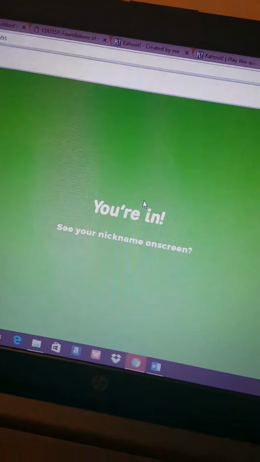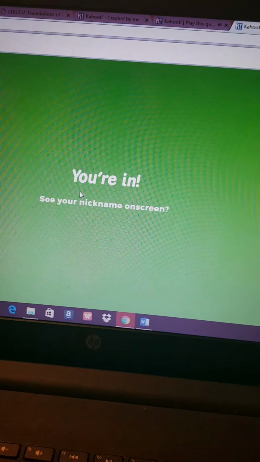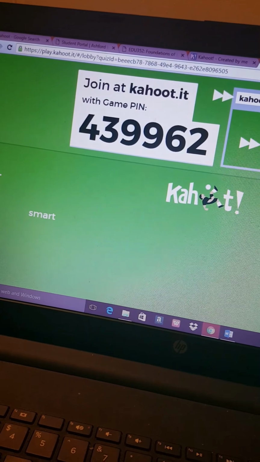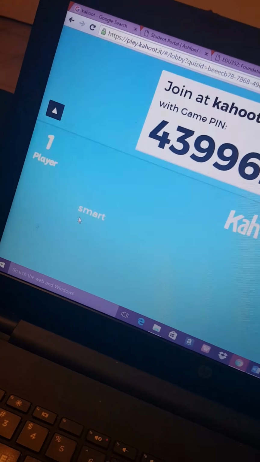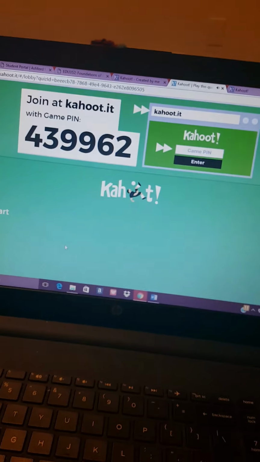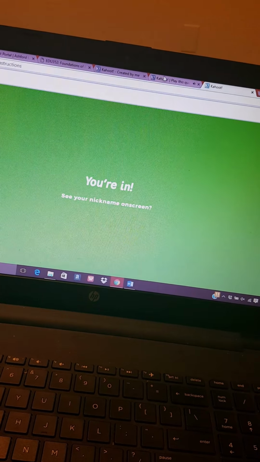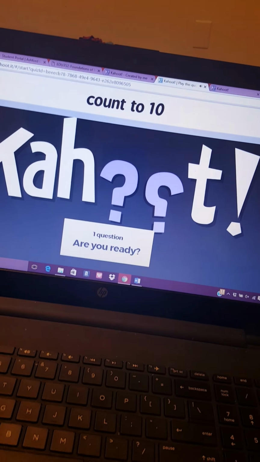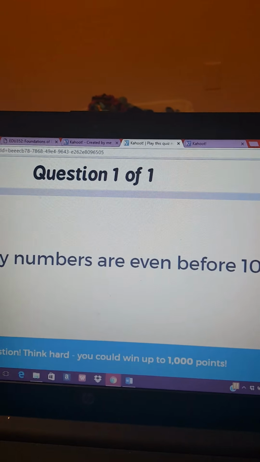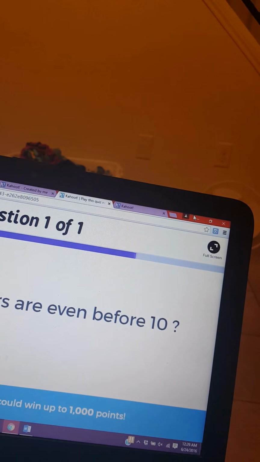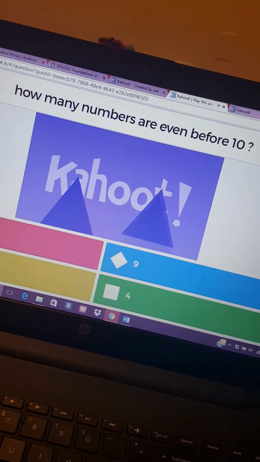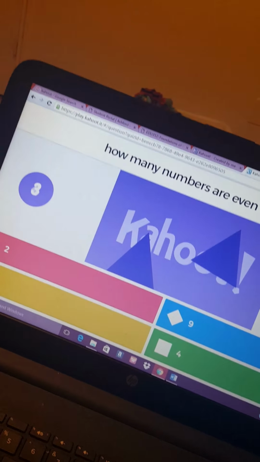And each student would come in, and for instance, they would see their nickname on the screen. You see right here, I'm back at the teacher screen where it shows how many players are in and their nickname, and then once I have everybody in, I would just start my quiz. Once I start, it's going to ask them, are they ready? It's going to give them their seconds, and then they have the colors and the shapes. Those are the questions.